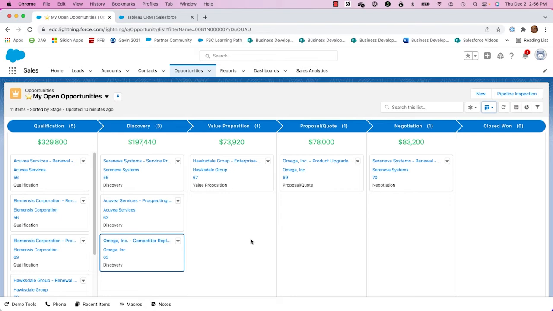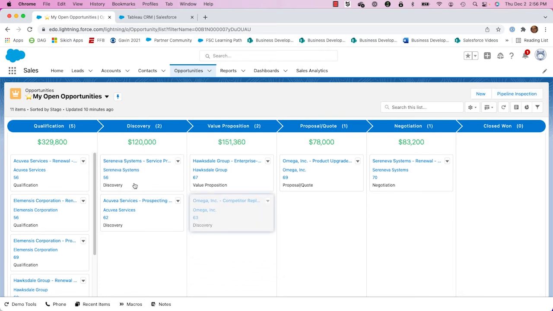And the Kanban view is a series of columns, which are the actual stages for your sales process. And it totals up the value of all the opportunities in that stage. When I take Omega and move it over here to value proposition, watch how these numbers change right here. So I'll go ahead and drag it, drop it, and the numbers change. So as it relates to your pipeline, this is another way to view and manage your pipeline.